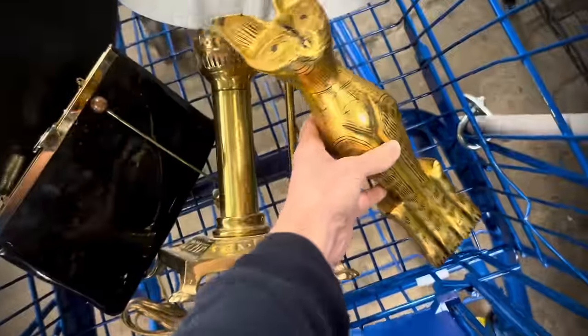Moving on to the second thrift of this video. This is a Goodwill that is centrally located in Phoenix and close to my house — it's a small Goodwill, but I am there often. Here we are in the furniture, and what do I see? This big, funky — it's fake — but it's supposed to be an animal horn. I thought it was fantastic. I successfully repaired that little curled up piece of metal. I'm so excited to get that in the booth because we have customers at Brass Armadillo at I-17 and Cactus Road in Phoenix, Arizona who just like to get weird stuff.